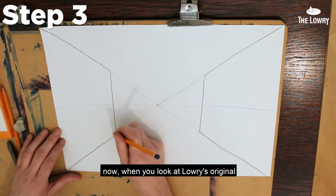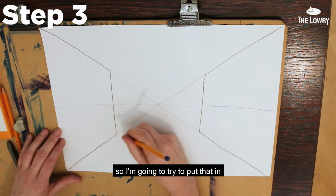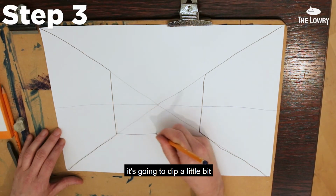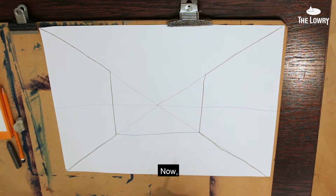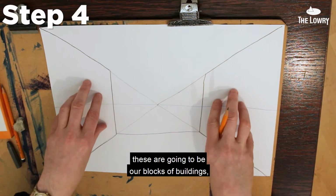Now, when you look at Lowry's original, you'll see that the line actually has a little bit of a dip in it here, so I'm going to try to put that in so it's not too straight. This line, dip a little bit, come up there. Okay. Now, these are going to be our blocks of buildings.